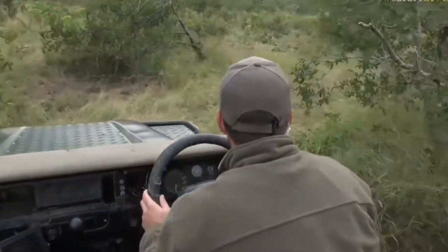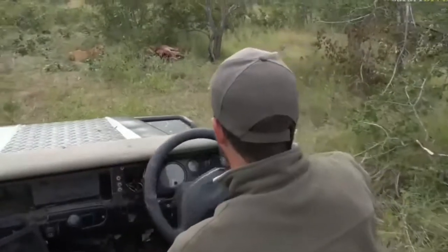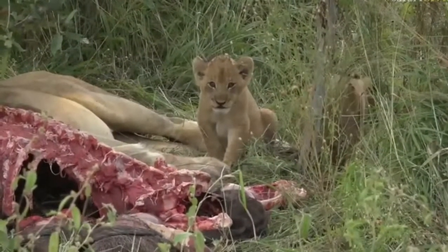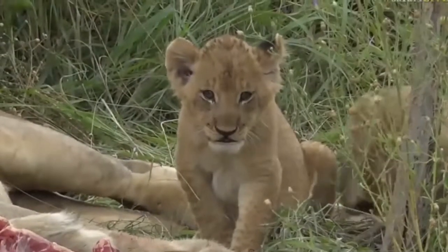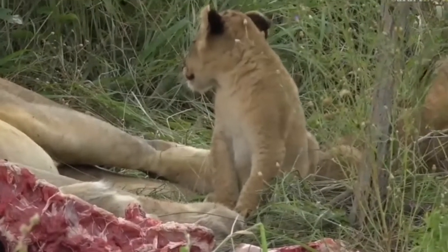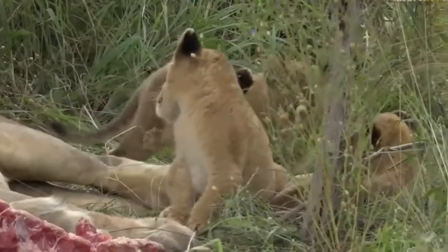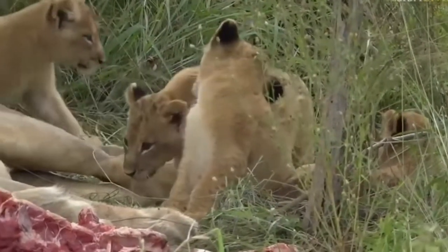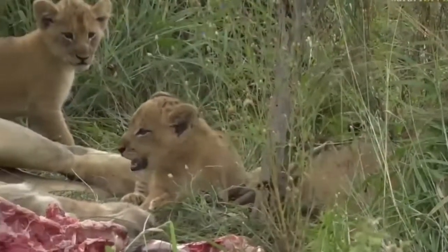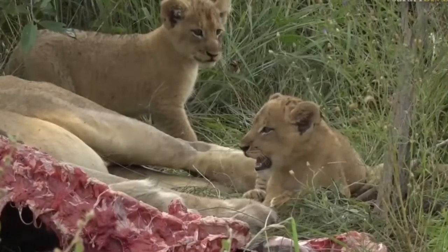Hopefully we can get ourselves around where I can show you them. I don't want to chase them or get them frightened, so I'm going to pull off to the side. There we go, Senzo - there should be a nice gap for you. Look at that, aren't they cute? In comparison to the Birmingham male, they're about the size of his front paw - that's how small they are. Welcome to Safari Live - they're making their Safari Live debut. I don't think they were seen yesterday with James and Jamie, so it's really good to see them. There are four of them in total and they've done really really well to negotiate the floods we've had, as they were born around the time of the flooding in the drainage lines.